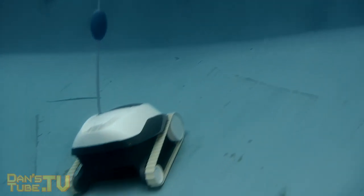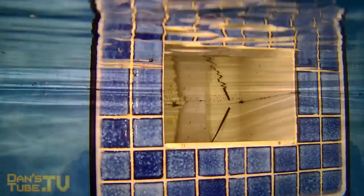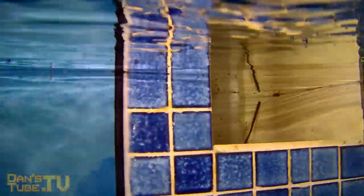But the camera can shoot up to 4K, and it is a UHD camera, so it's a beautiful clarity to the image. And overall, I was really happy with how the image was actually portrayed throughout this entire test in the swimming pool. Now, it'll be really interesting to see how it goes when I test it in some more murky kind of water, and also in some water that's probably not as well lit. So I'll be doing some more tests to see how it performs.